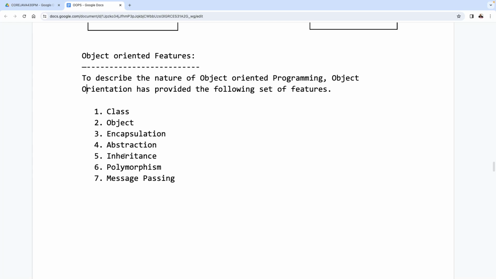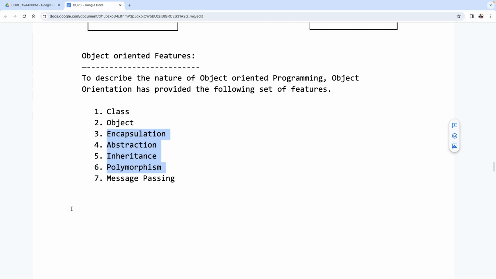Out of all these object oriented features, four are the most powerful: encapsulation, abstraction, inheritance, polymorphism. Got it or not? These are the most powerful features we are having.